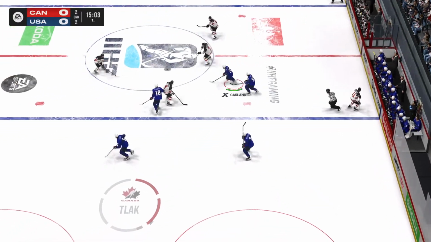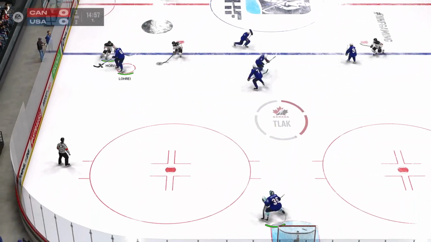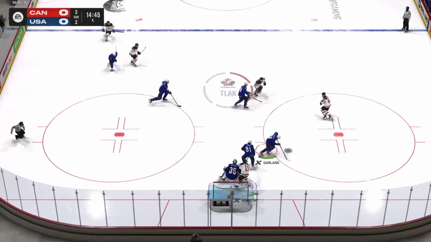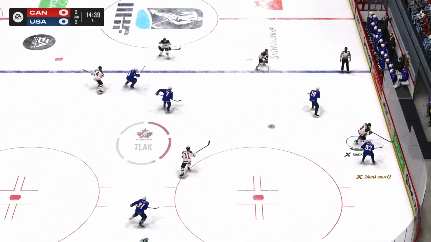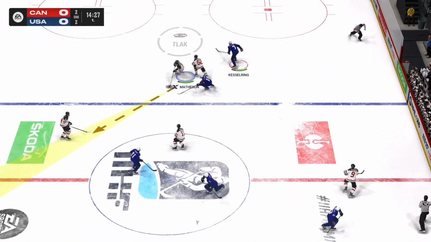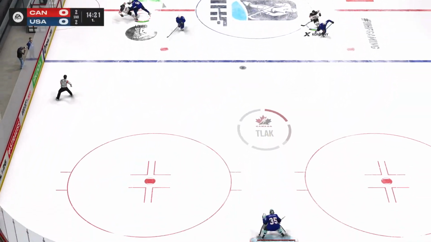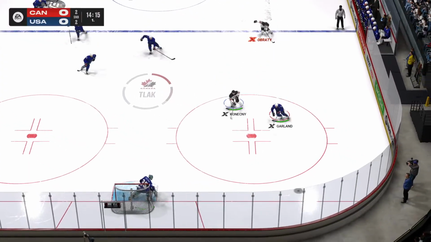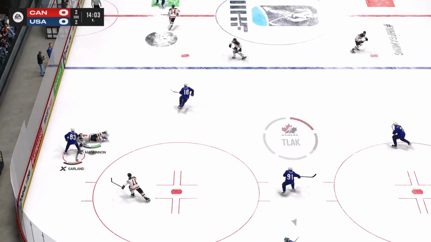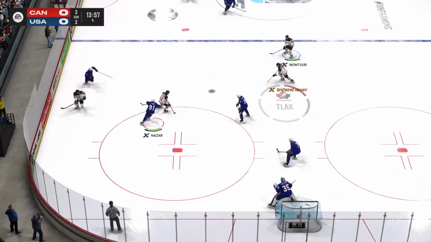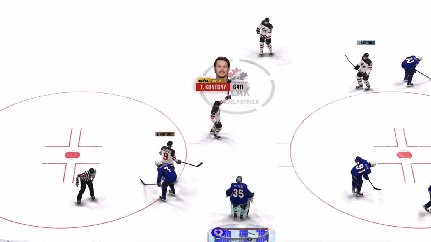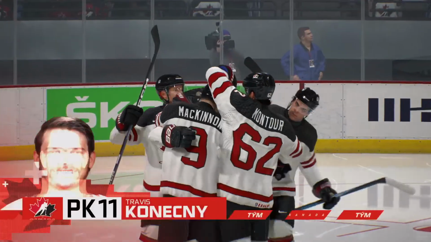McKinnon's won the draw here in the open ice. He's on all of that one. Here's a feed in front. Off a stick, and they can't complete the play. Taken by Matheson. There's the collision. USA's got the puck inside the defensive zone. And that's poked away in the offensive zone by McKinnon. He scores! Well, how about that for the ultimate gift?